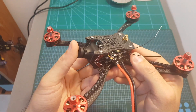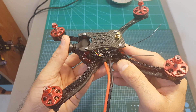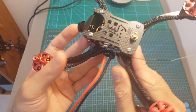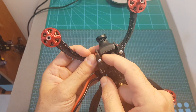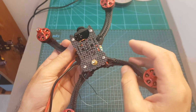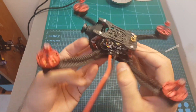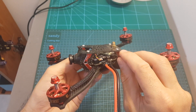On the front you can find a simple CCD camera — this is the same one that was used with the Furby Darkmax. I've seen it also in other brandless quadcopters and the only thing that's nice about it is that it has a built-in OSD control board, which you're probably not going to use anyway. Finally, we can find an LED strip on the back and also the FrSky XM Plus receiver since this is the FrSky version.